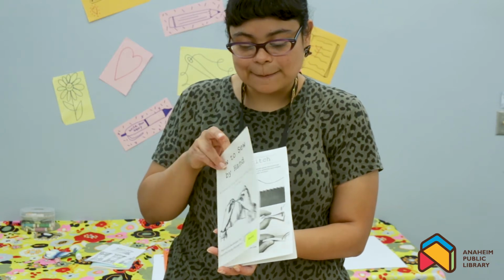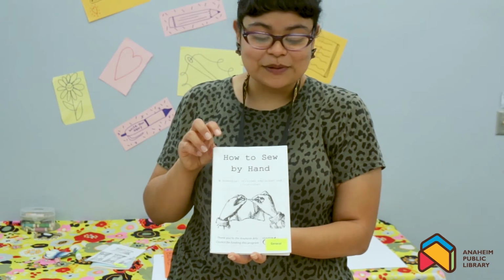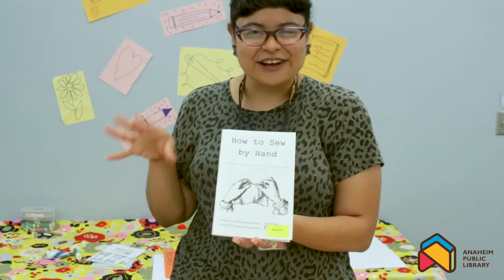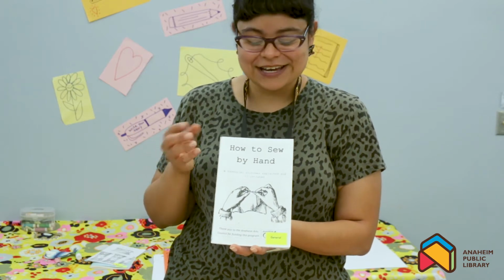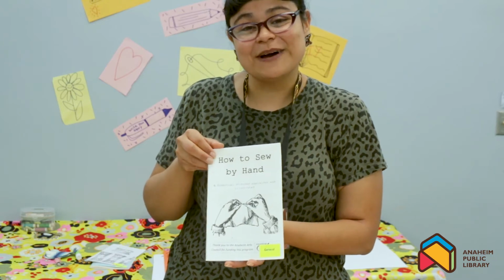There's different types of how-tos, so I've seen them for using plants to kind of heal. There's some for how to draw, just any kind of process or thing that you can think of. And this one's pretty cool because we actually have a sewing program here at the Anaheim Public Library, and this zine was made for that program so people could get more information about what they're doing.